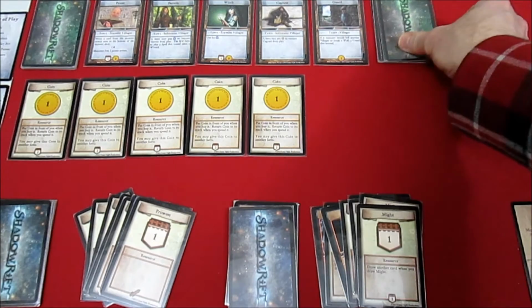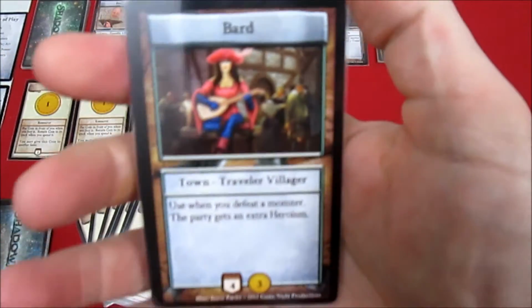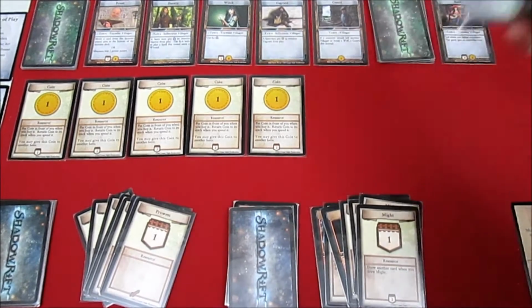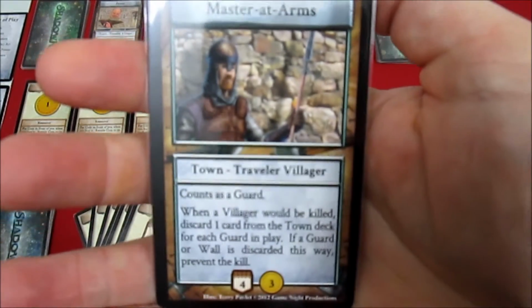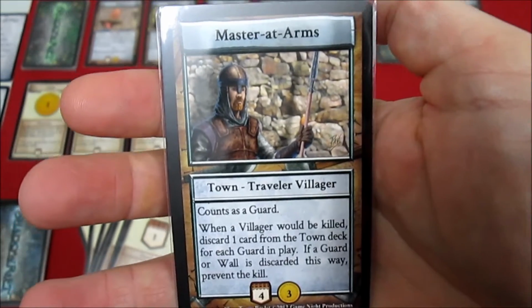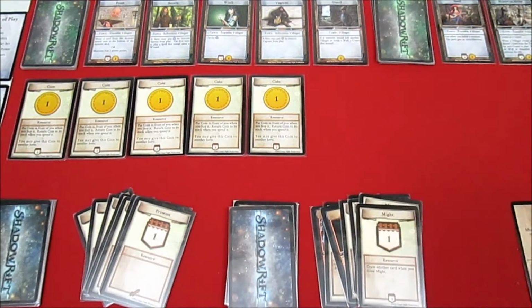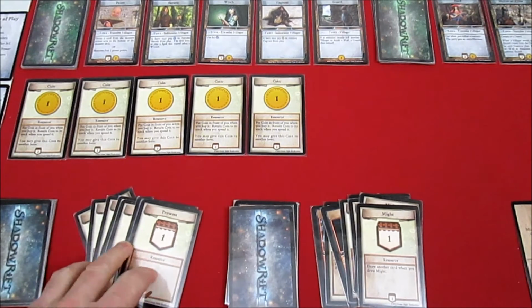town deck draw. And let's see what we have for Travelers. Of course, we have the Bard. We knew what was coming up. 4 prowess, 3 gold, and we have the Master at Arms, 4 prowess and 3 gold. So those are our 2. So we didn't get any infiltrators this time. Whew, so that is good.